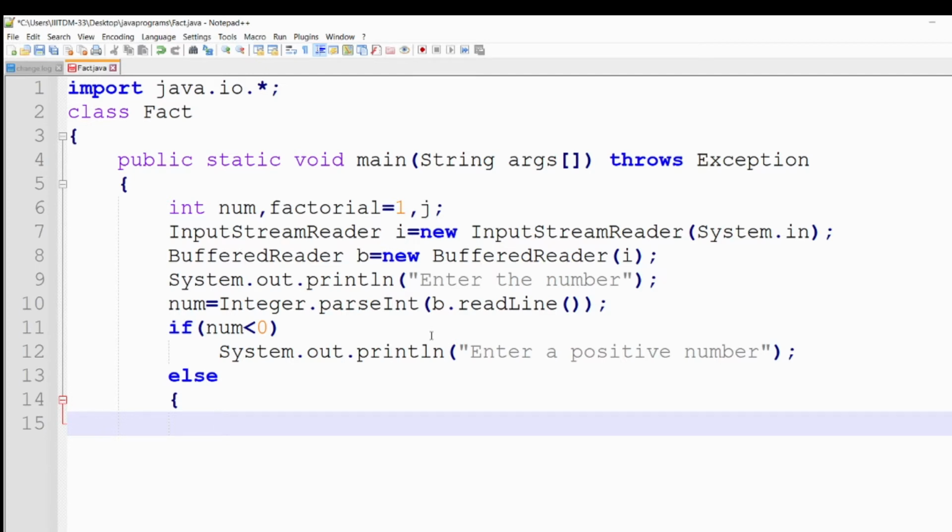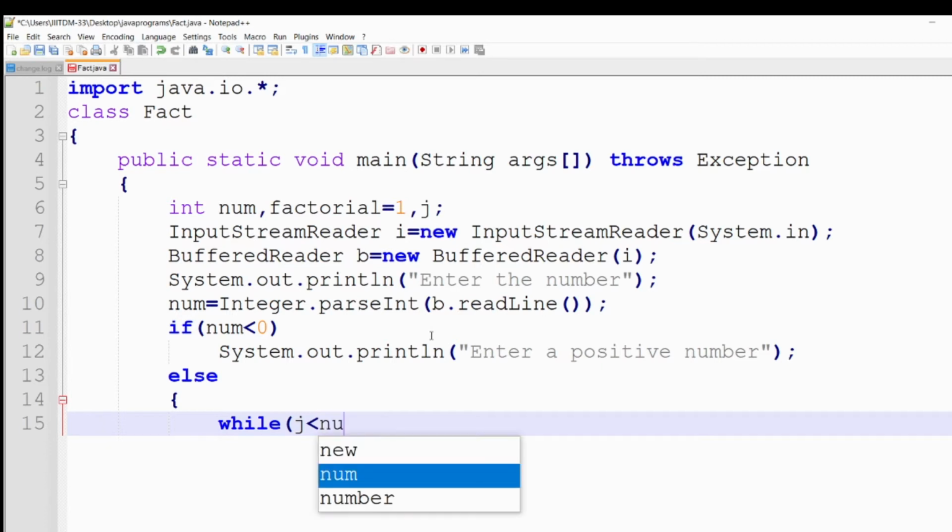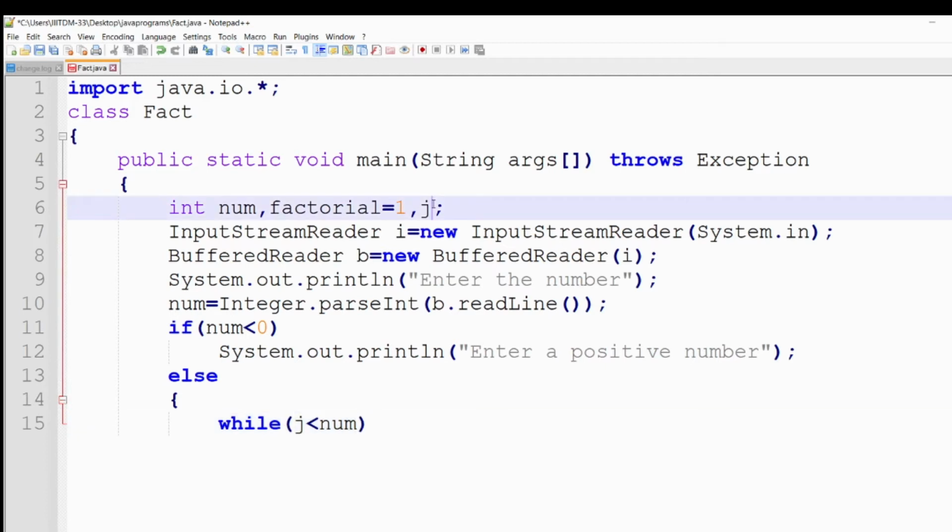So how I will do this is I will verify while j is less than or equal to num or not. Here I will initialize j with the value 1.